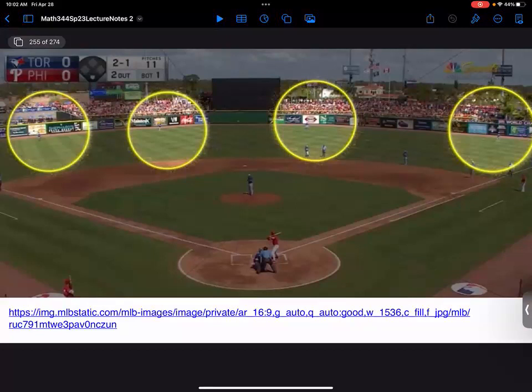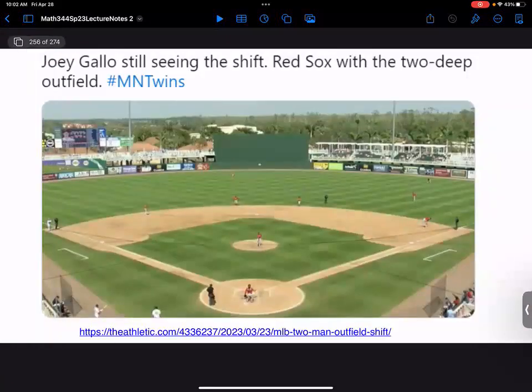And so there's a lot of interesting things that this can lead to. A couple of years ago, I supervised a thesis at Williams on outfield shifts, just how you want to optimally position your outfield. One of the things that's being done now is they have changed the rules of baseball so that you have to have 4 people start in the infield, at least 2 on each side. So you can have your shortstop starting just on the third base side of second base. And if you want, as soon as the ball is thrown, they can start moving. And you can have your third baseman shift over as well. So you can create a shift like this.